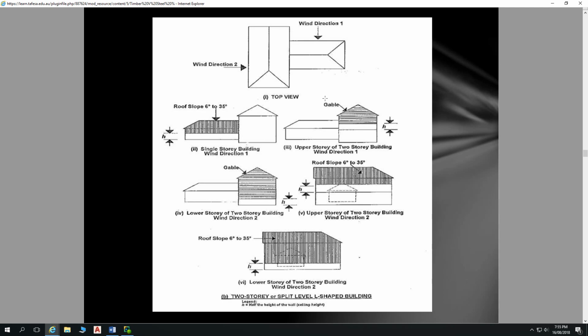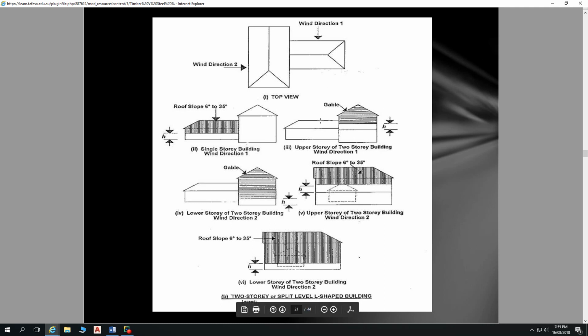So we talked a little bit about bracing. That's worked out by determining the forces acting on the side of the building based on our wind speed and the area exposed to wind. So we have wind direction 1 and wind direction 2, and that's set out in the timber framing code.